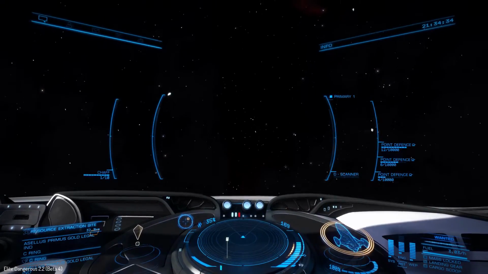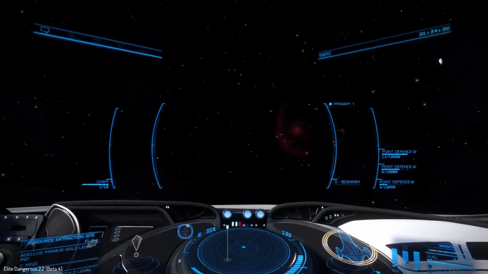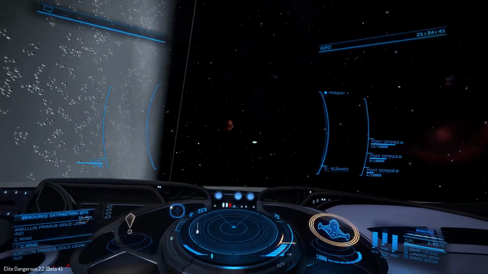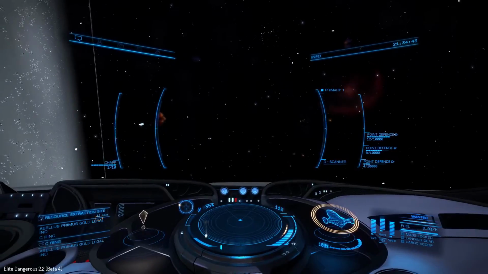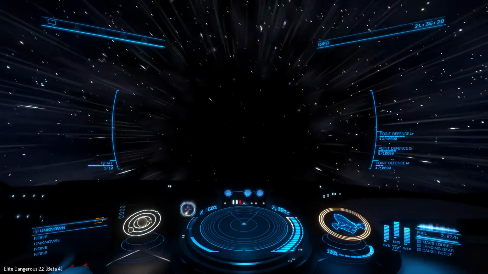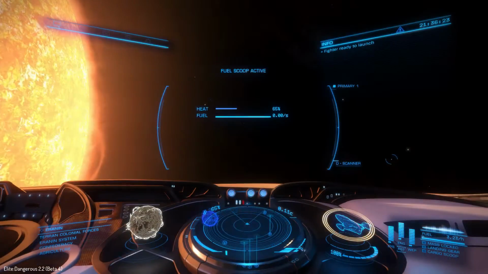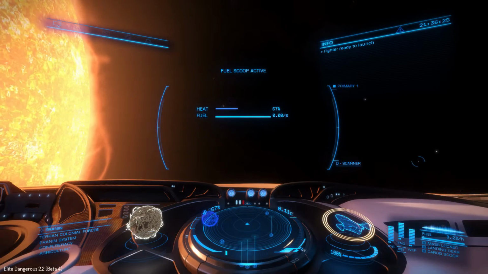All right, that's the second time that my main ship just kind of took off in the middle of nowhere. So interesting, to say the least. So that is ship launched fighters in Elite Dangerous 2.2 beta. Can't wait for these things to go live. They're pretty cool. You can mix and match and decide which fighter you like best.